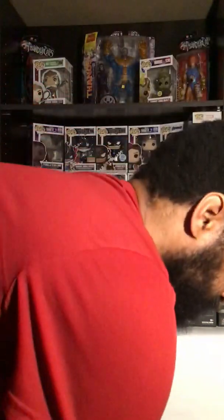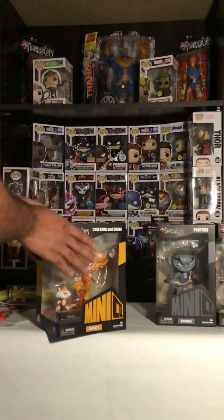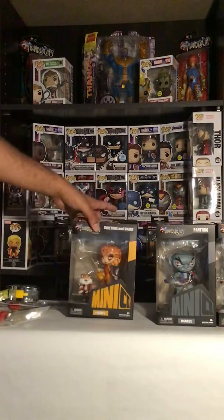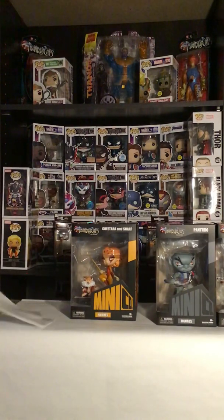Next we have... I feel like I should save this one for last, but I won't. I'm going to save my favorite one for last. Take this stuff out of the shop. We have Cheetara and Snarf.